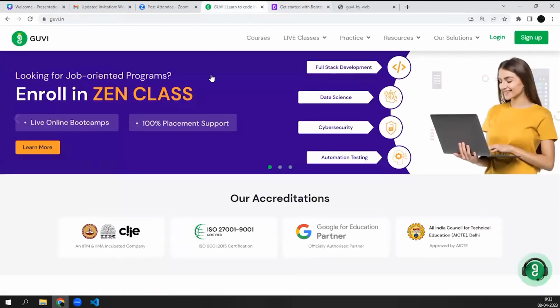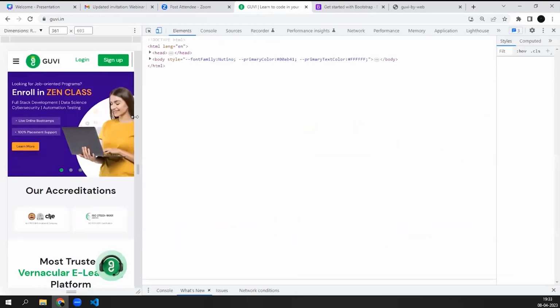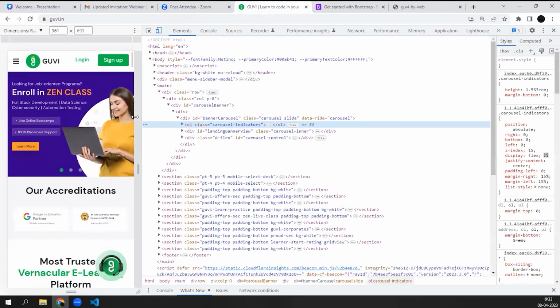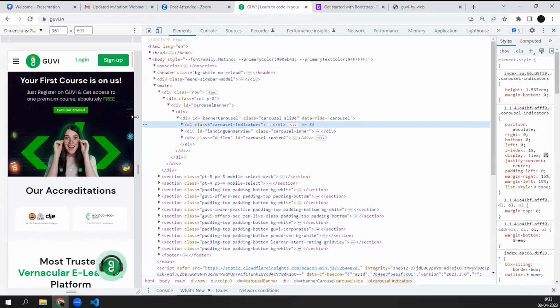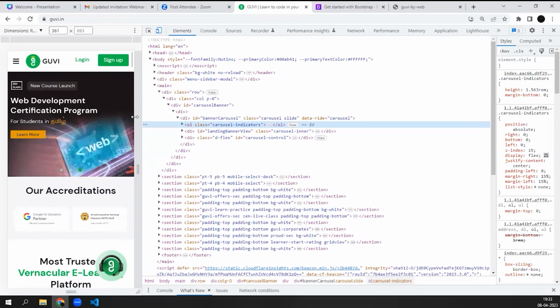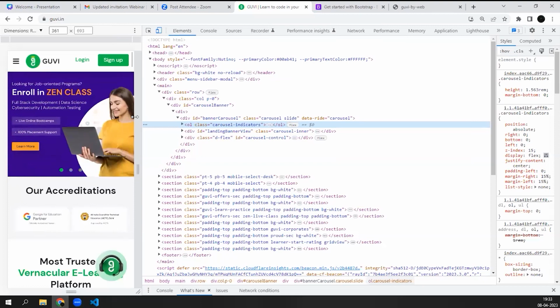If I right click and inspect it, see, we cannot hack into the real website. So don't think I'm hacking over there, or that I'm showing you how to hack this website. It is not like that. It is just client-side scripting that is going to happen only on my system. It is not going to affect the actual servers. It is not going to affect the real-time website, whatever it is. It is just client-side scripting.